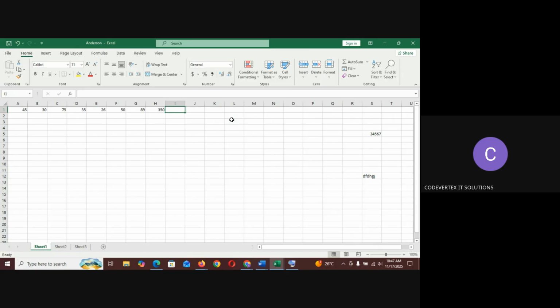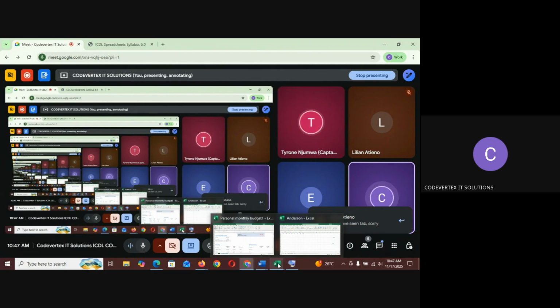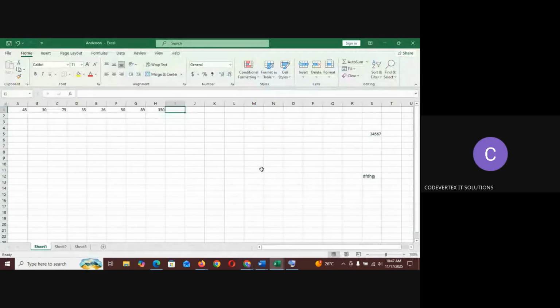Sawa sawa. Nani anaulizia tab iko wapi kwa keyboard? Nani anauliza? Lilian. Tab, oh, you have seen tab. Amesema umeiona. Okay. Iko inakwanga hapo top nini hapo ni middle ama top left? Inakwanga na some arrows. Top left. Yes. Kwa keyboard zingine zinaweza kuwa zimeandikwa tab, kwa other keyboards ni arrow left na right. Left chini then juu right chini. Hiyo. Yes.